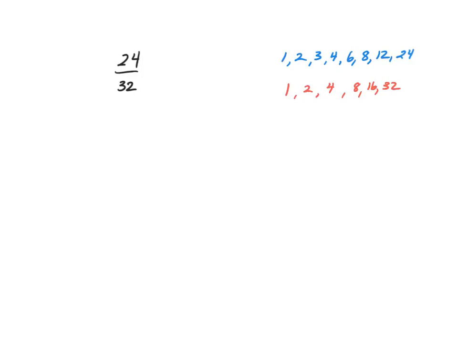So when I'm simplifying fractions, I'm looking for what factors I have in common. So I'm going to go through and circle all those. I have 1 in common, I have 2 in common, I have 4 in common, and I have 8 in common. I'm now going to divide my fraction by the greatest common factor, which in this case is 8. So I'm going to divide the numerator and the denominator by 8. Notice that this is one whole, so I'm not changing the value of my fraction. When I do 24 divided by 8, I get 3. And when I do 32 divided by 8, I get 4. My simplest form of 24 over 32 is 3/4.